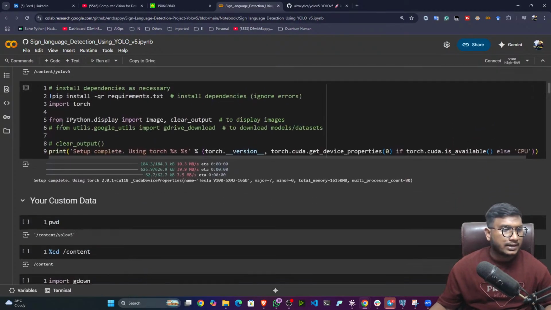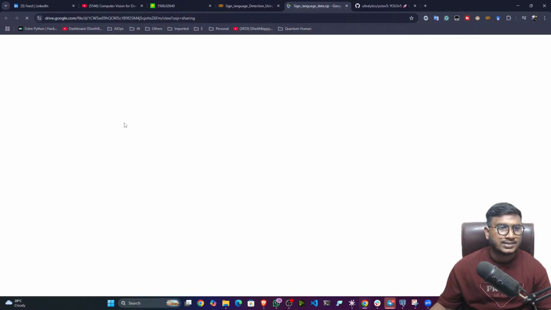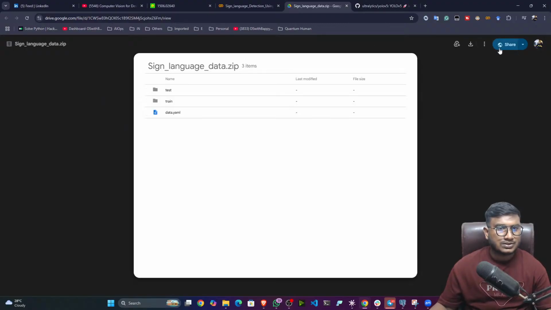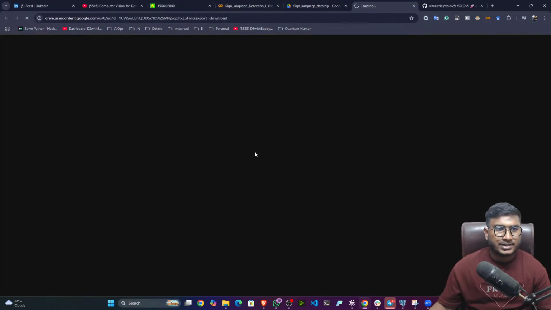The dataset I'm going to use, guys, I collected it, called sign language data. This is a zip file I uploaded to my Google Drive, and the link is also there. If you execute this code, it will download from my Google Drive. Let me show you the data, how it will look.